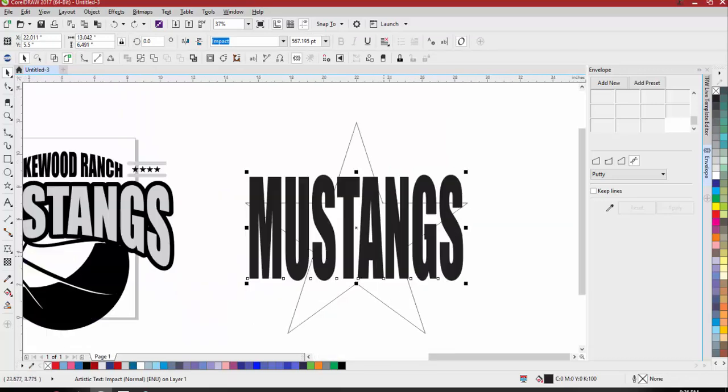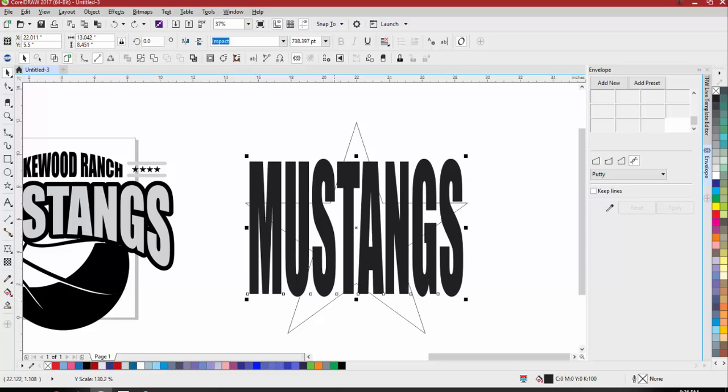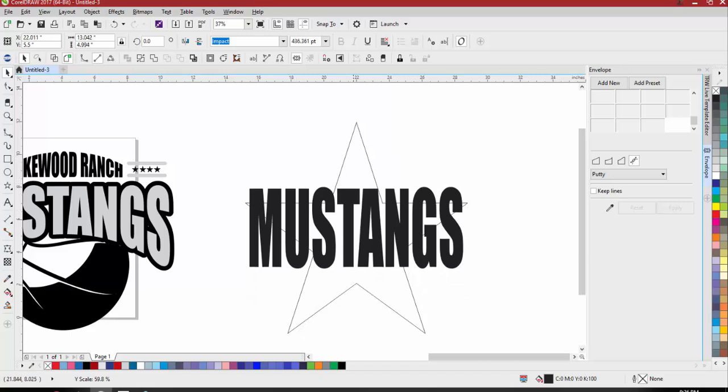So with our text, what I try to do is make it almost as tall as most of the objects here. Obviously we have some points here and some lower points here, so you could even bring it down a little bit more.